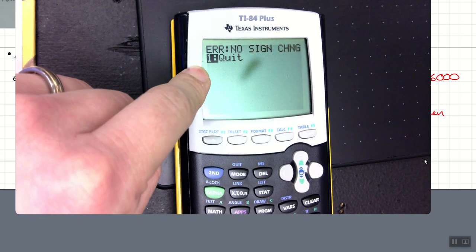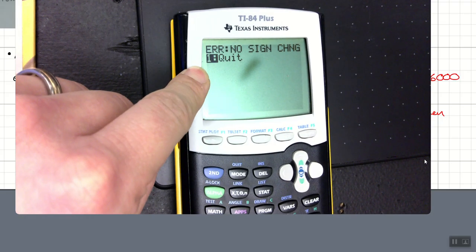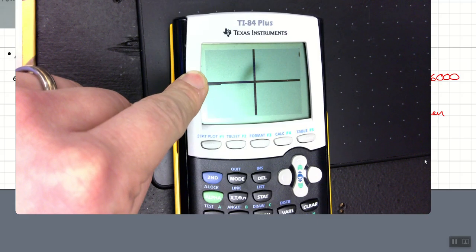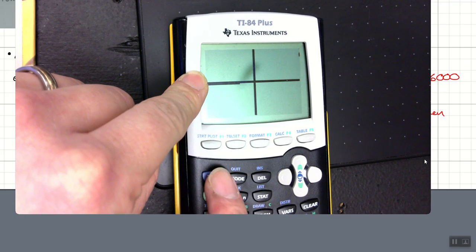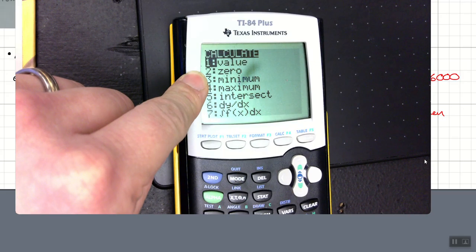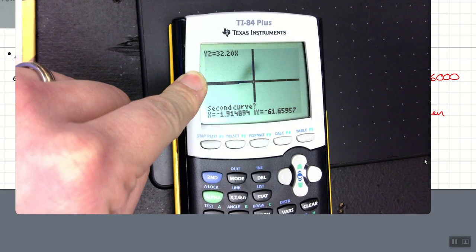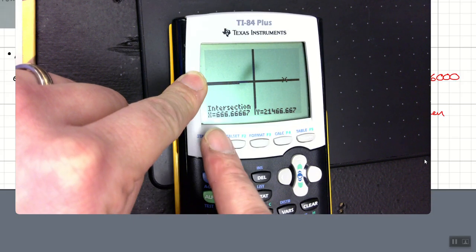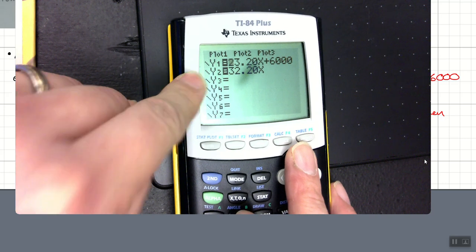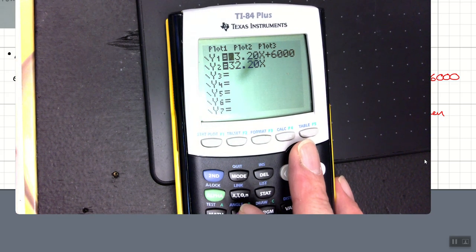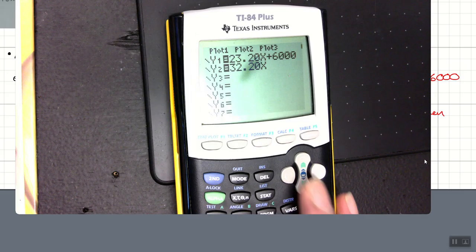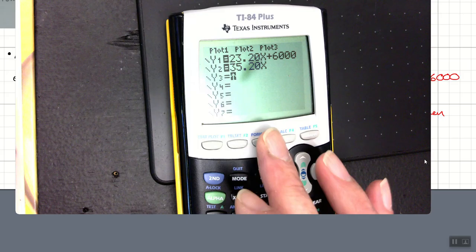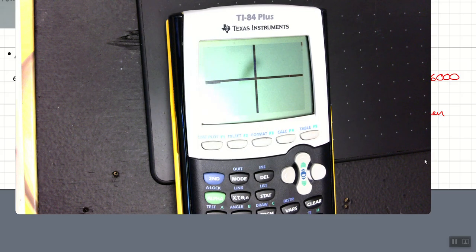If this happens, what this means is that my scale didn't see the intersection on the graph. I'm going to go one step further. Zoom out one more time. It's going way off, but I have a feeling this is going to work. Calc, intersect. Y1, yep. Y2, yep. We get a different number. I got it. 23.2, hey, look at that, 35.2. I might have said it wrong. We're going to let it guess again in a second.